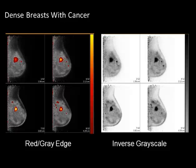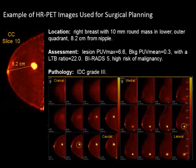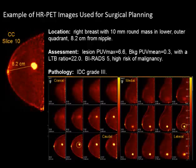So when you're trying to do those measurements to determine the extent of the lumpectomy that is needed, you get a little bit more of a scientific quantification. The other thing that we can quantify, as I said, is with regions of interest, what the different uptake is. The software also helps you with that. Visually, all of these lesions would look about the same on all of the slices. You draw your region of interest and then you ask the computer, find it in the hottest slice. And it does that for you. You draw your region of interest on the glandular tissue, and you say, calculate my lesion to background ratio.